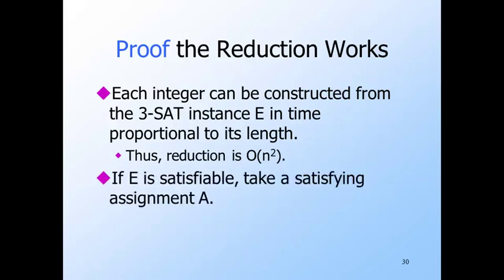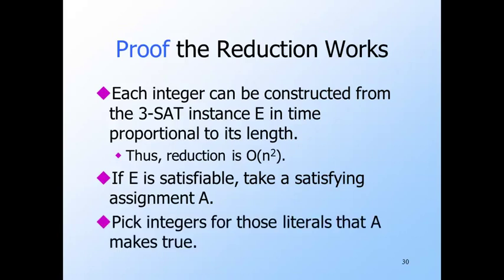We need to show it as a correct reduction. As always, there will be two parts. First, we'll show that if e is satisfiable, then there is a subset of integers summing to exactly k. That is, the output instance of the knapsack with target problem has a solution. Then we'll show the converse, that if there is a solution to the output instance, then the input expression is satisfiable. For the first direction, assume e is satisfiable and let a be a truth assignment that makes e true.